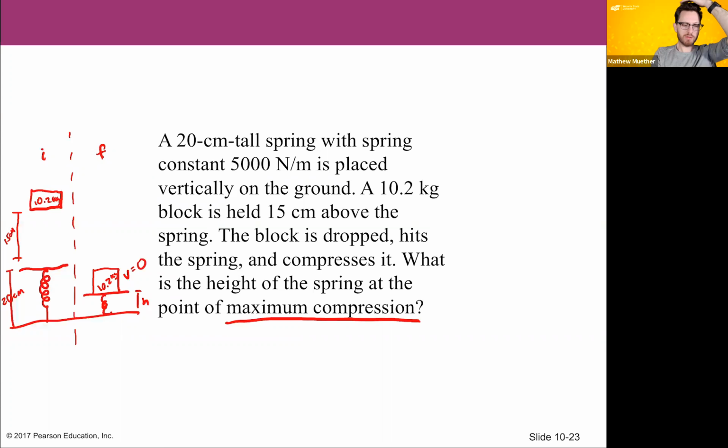Okay, so how are we going to do this one? We're going to consider the energetics of this case. Where's the spring compression here? This distance, right? That's how much the spring is compressed in the end. Let's call that delta y. That's the amount that the spring is squeezed when the block is falling down. Let's define a coordinate system to describe the gravitational potential energy. Let's put the 0 at the ground and have y increasing in this direction.